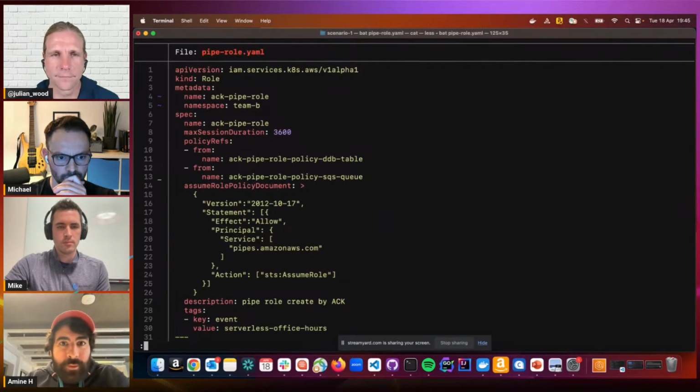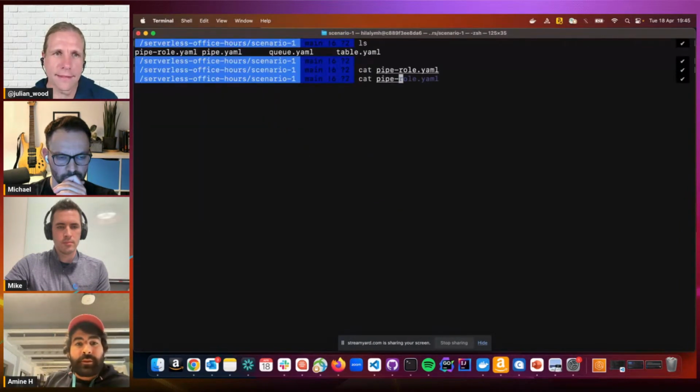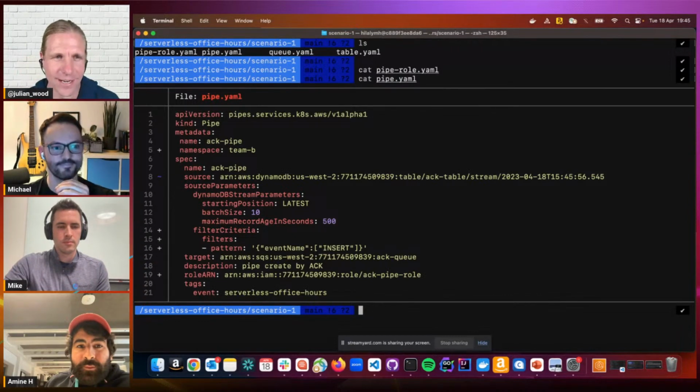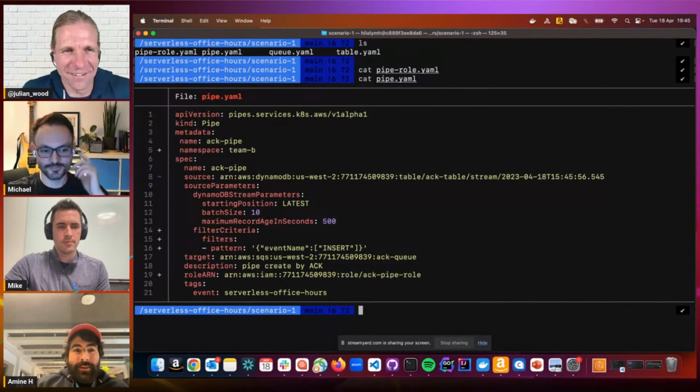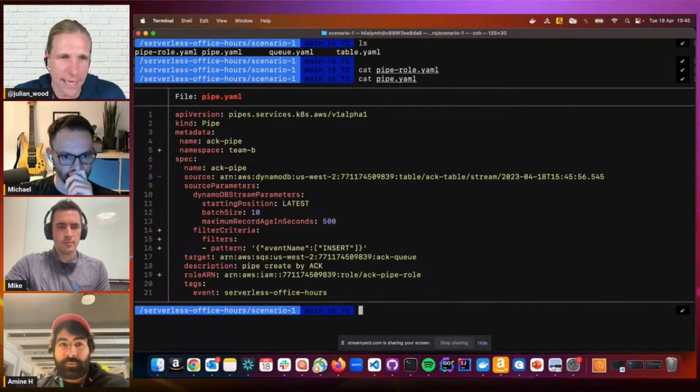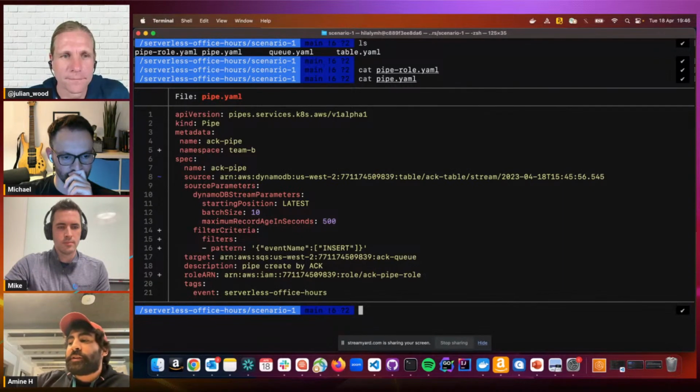Yeah. So when you were deploying that, you just created the SQS queue there previously, and that was super quick. Is this because it's talking to the Kubernetes API using the ACK controller, which behind the scenes I presume is then using the service API? Yes, really quick. So it's not using, for example, CloudFormation or Cloud Control behind the scenes. It's talking directly to the service APIs, and it's almost instant.